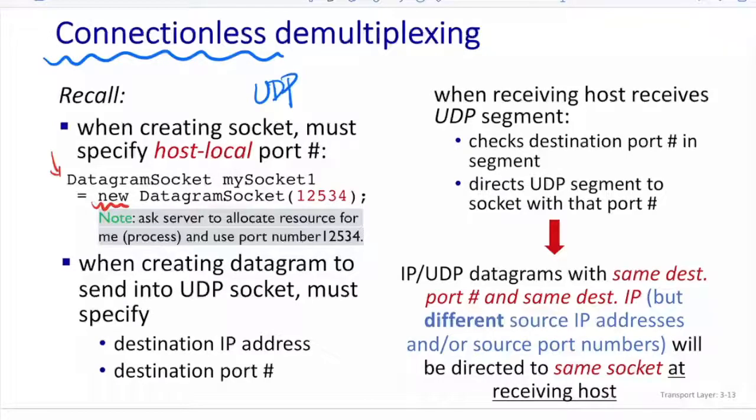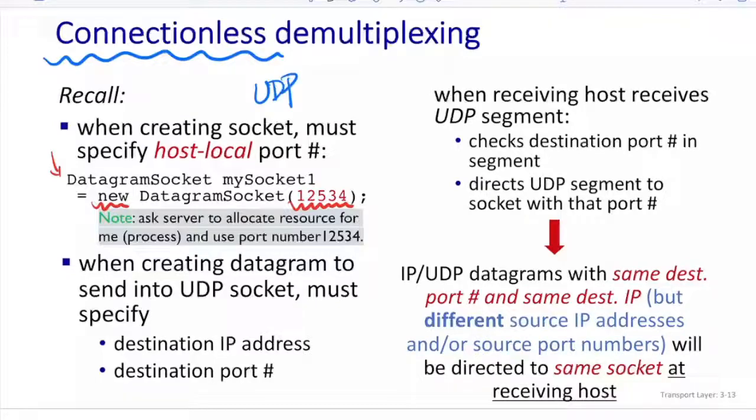It is an object, so you can call the member functions of this object. When you create this socket, you have to specify the source port number you would like to use, for example 12534.